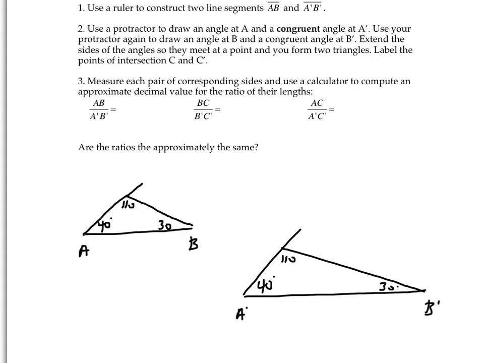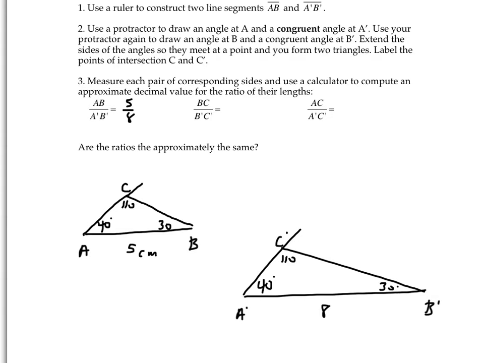Okay, next you're going to take your ruler and we're going to measure each pair of corresponding sides. So this point is going to be point C, this will be point C prime. So now we're going to go with measurements that I have on my written notes and not what appears here on the screen. Okay. So on my written notes, I measured line segment AB to be 5 centimeters. And my A prime B prime was about 8 centimeters. So that would fill in this first ratio as 5/8.